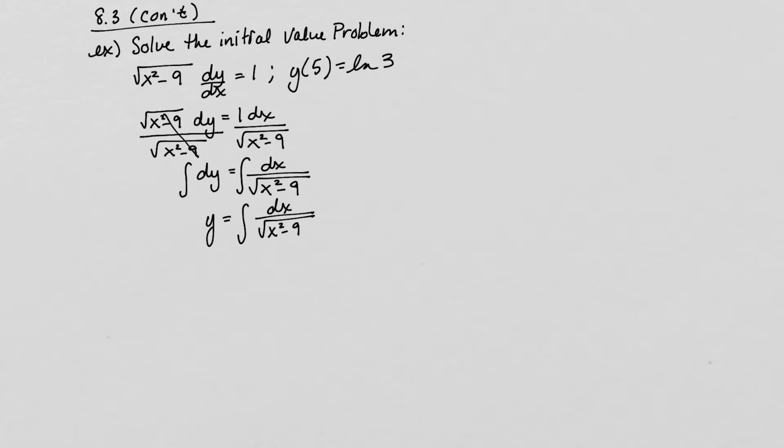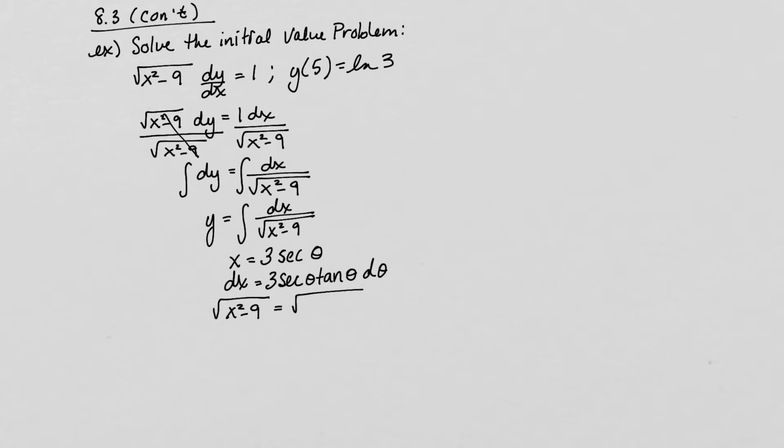So remember, I have down there an x squared minus a squared. So we're going to do a secant theta. We're going to let x be equal to a secant theta. And then that means that dx, and oops, I should have said, in this case, our a is a 3, so it should be 3 secant theta. And so our dx is going to be 3 secant theta tangent theta d theta.